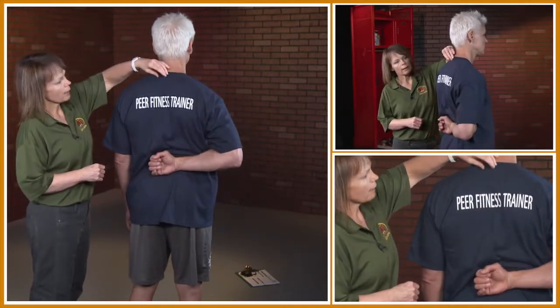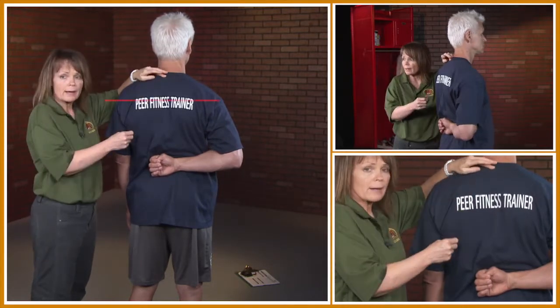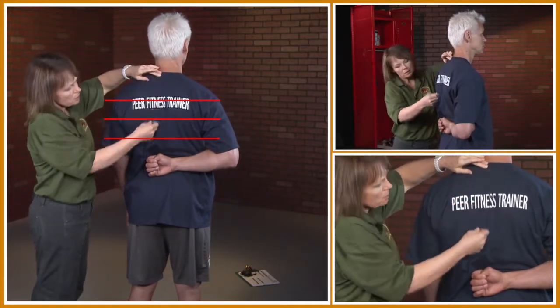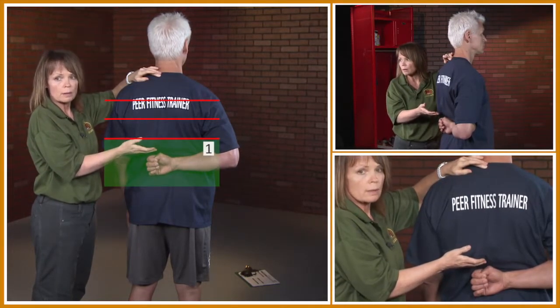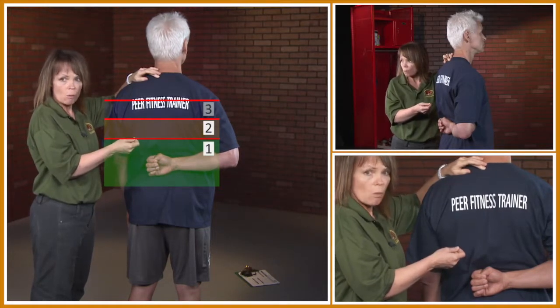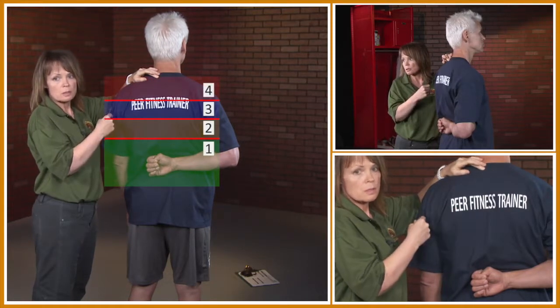All right, the second measurement I'm going to take is from underneath. What I have to do first is measure from C7 down 1.5 times the length of the hand measurement I got for Alex. All right, so that distance would be 12 inches. That means that anything below 12 inches is going to give Alex a score of 1. Anything between 12 and 8 is going to give him a score of 2. Anything between 8 and 4 is going to be a score of 3. And anything above 4 is going to give him a score of 4.